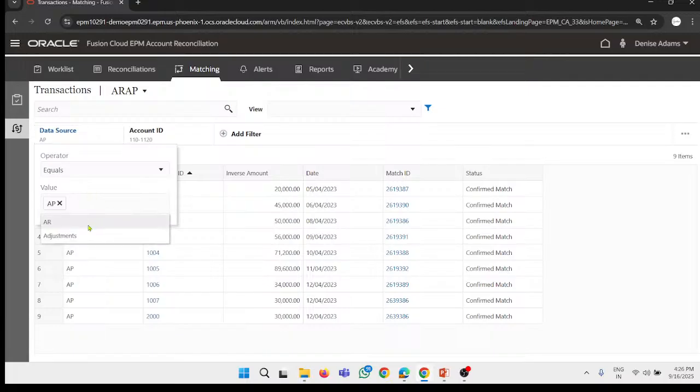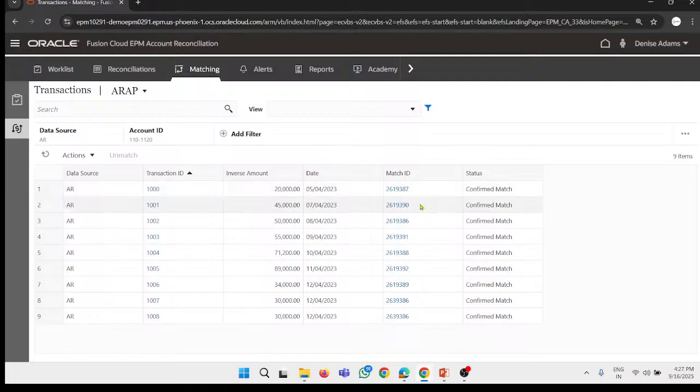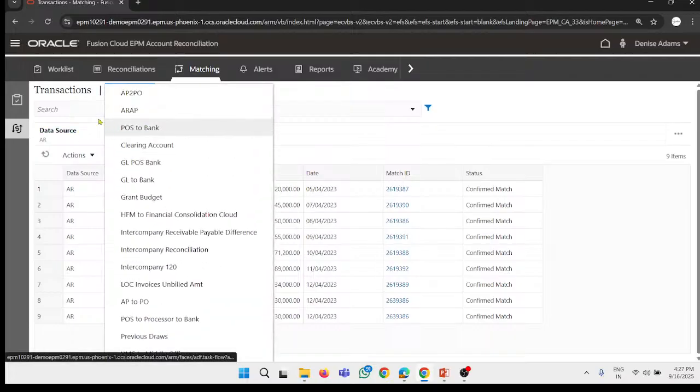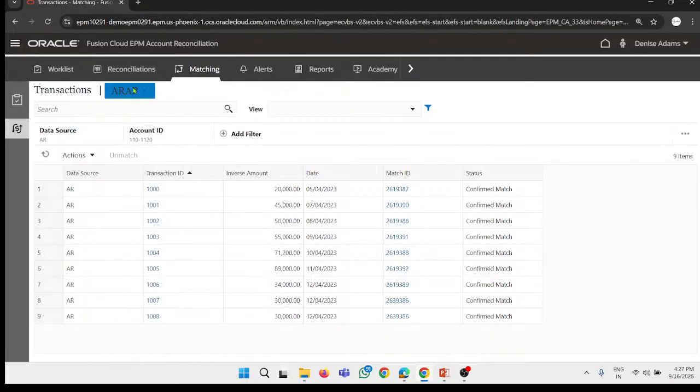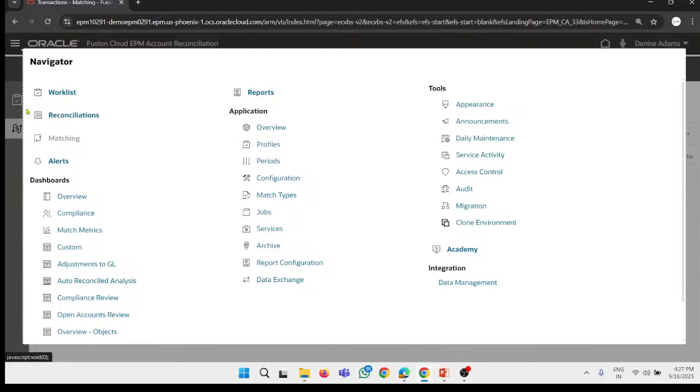and when we search for AR, this is for AP, previous one is for AP, and this is for AR. Okay, same goes here, all the transaction has been confirmed match. You can see the status here, confirmed match. Okay, so this is all about APAR, quite a small topic, but you have to understand this case in transaction matching.